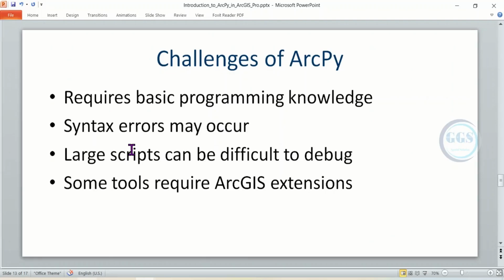Some tools require an ArcGIS extension. For example, if you are using the Spatial Analyst tool, you will need to enable the Spatial Analyst extension in ArcGIS. Otherwise, the process may fail.